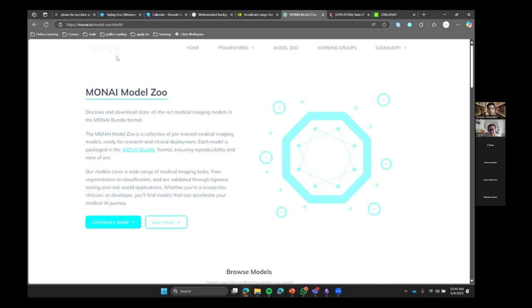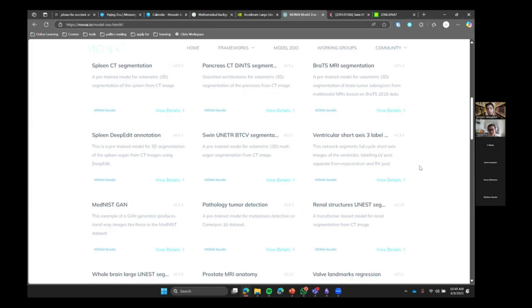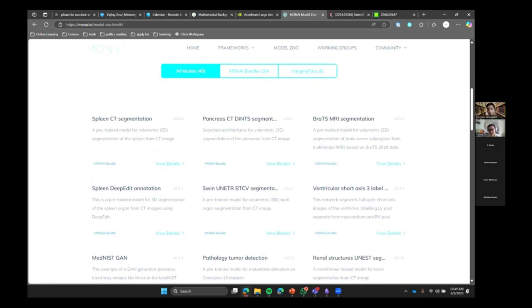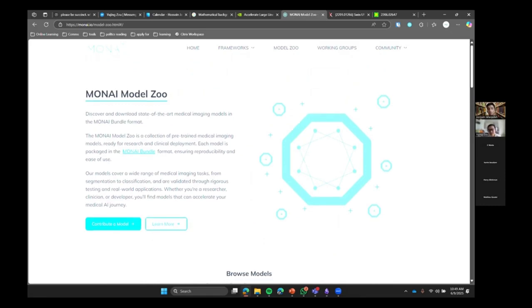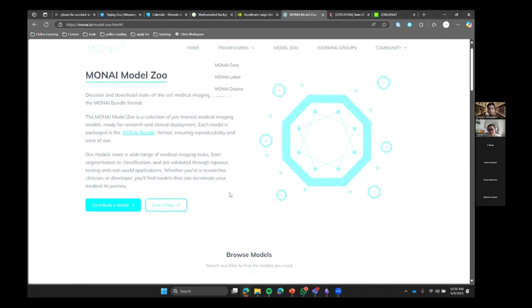MONAI is a medical image processing framework, or package, that was developed by NVIDIA. Here you have access to many pre-trained models, whether they are U-Nets, GANs or transformer-based models, and you can use them directly and fine-tune them instead of training things from scratch, which is nice. So definitely take advantage of the MONAI platform. They have a lot of other functionalities too, like different loss functions, evaluation metrics and visualization techniques. It's all implemented in MONAI, so it's super useful.